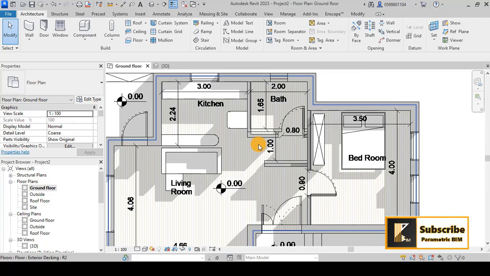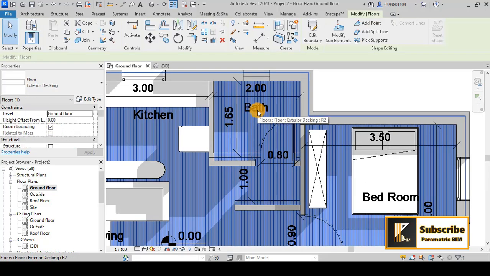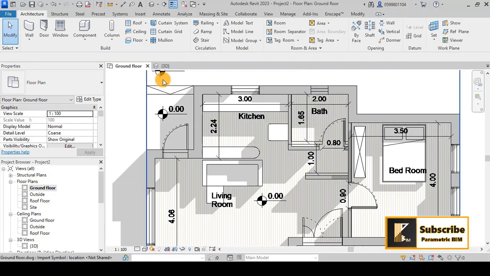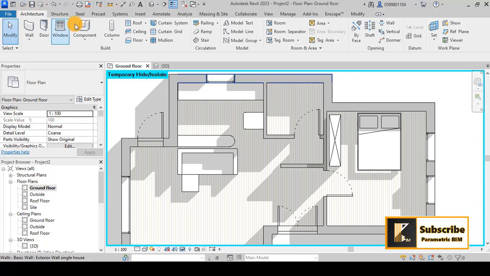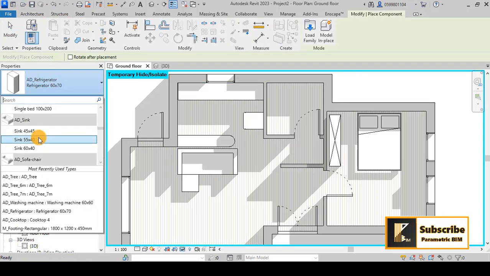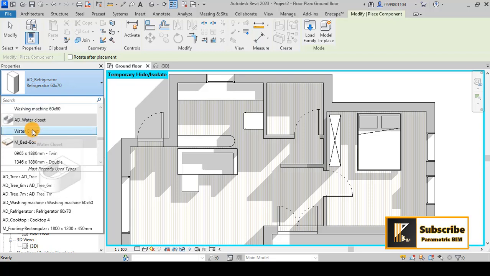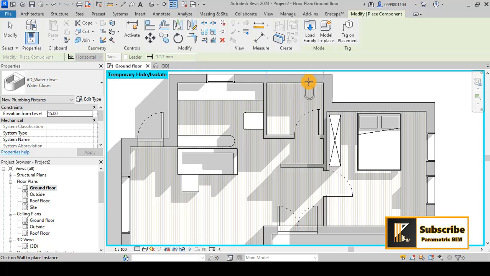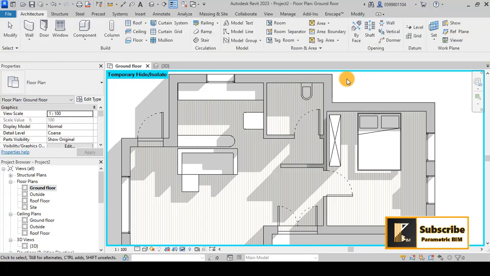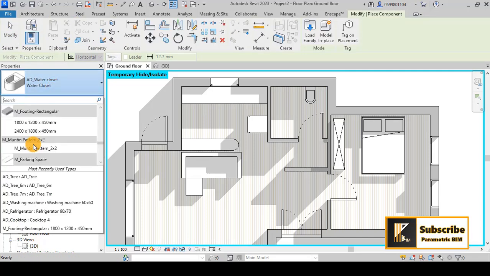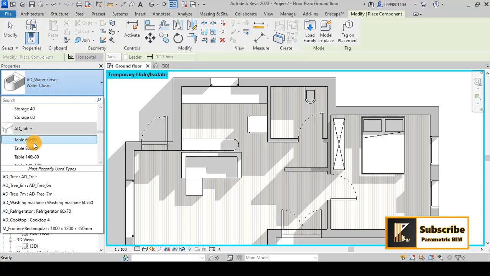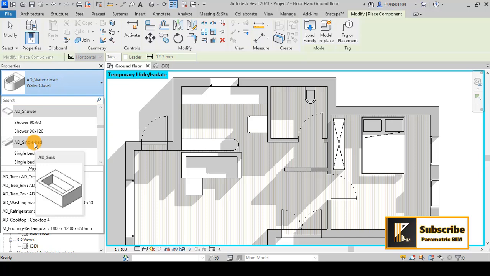Okay, for the bathroom also I will go. Also let's try to hide this to see what we have. I will go also with component, try to find some plumbing, maybe for a closet. Let's say if we have, yes, we have a water closet here. Let's put it here, and it is hosted in a wall. And also let's bring a shower. I think we have a shower here in this template, and if you don't have these components you can load them from the library.